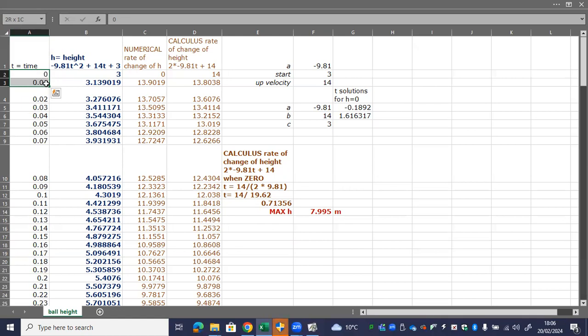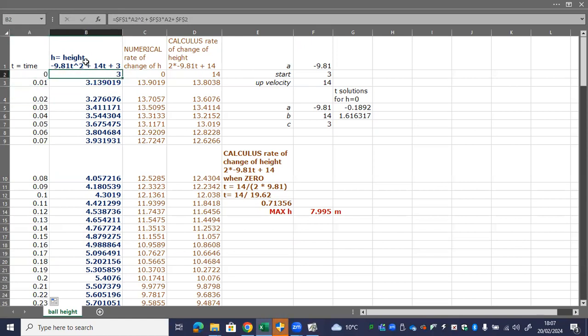I've chosen 0.01, and then all you have to do is double click on that, and it'll increment the resolution by 0.01 steps. What we've got in this column here is a formula for the height. So we plug in these constants in these cells and pull them over to these cells using the dollar sign so that we bring in these fixed cells, but we've got the formula executed for different times of t, stepping through line by line.